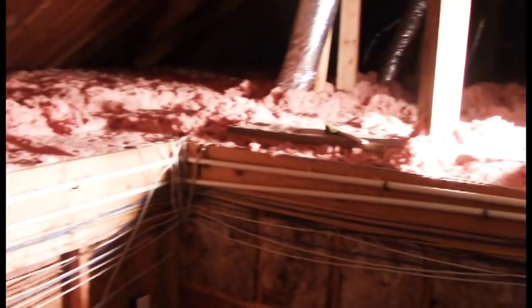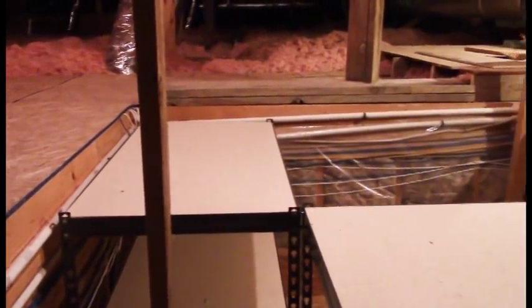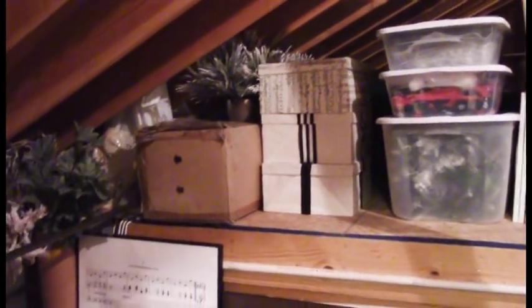And then as we go around up here on this ledge, now if you remember, all of this on this ledge was insulation from the front all the way to the back. And we decided to get some subflooring and lay some flooring up here for extra storage. And it works out great. On this side is more Christmas items, more bigger items that can't fit in these bins, like my 9-foot Christmas trees, or my deer that I have wrapped up and put in between each of these rafters, my plants for Christmas, my Christmas boxes that I make depending on the theme.